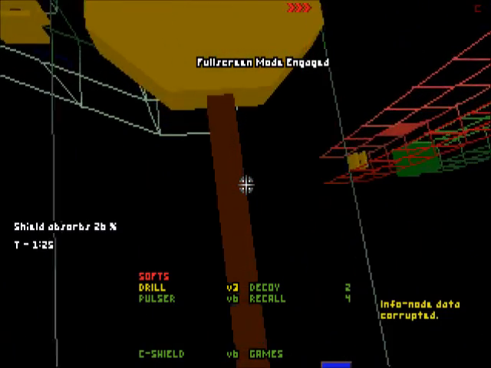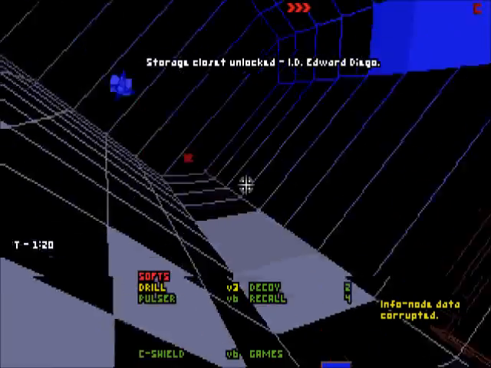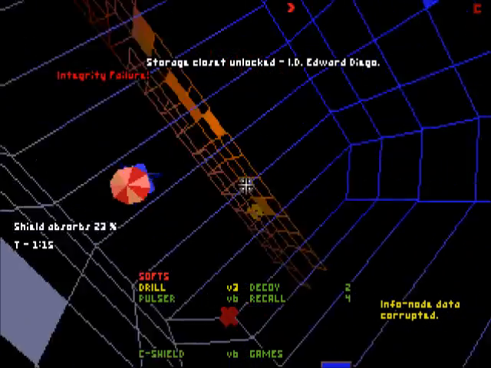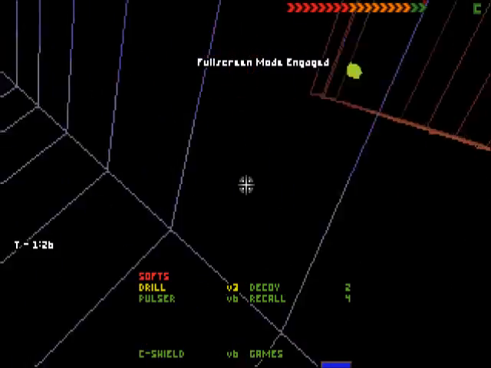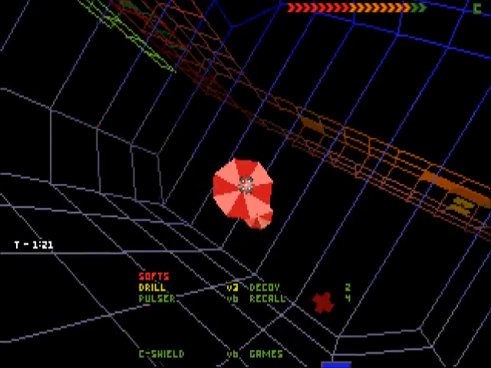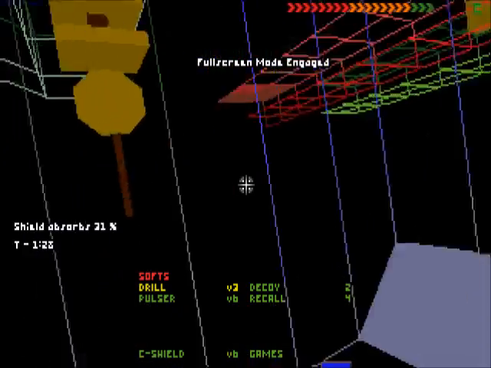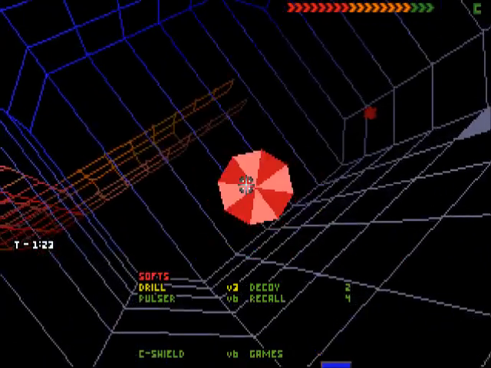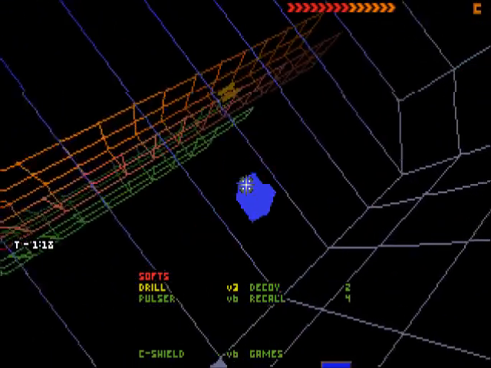Well, now, what's this? Info node data corrupted. Storage closet unlocked. ID Edward Diego. Awesome. Come on, run away. There you go. Now, let's take a few more shots at this thing with our drill. I guess I do need better drill software before I come back here. That can't be right. There we go. Got it.